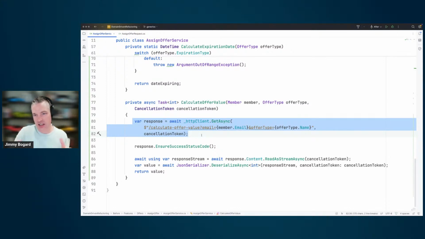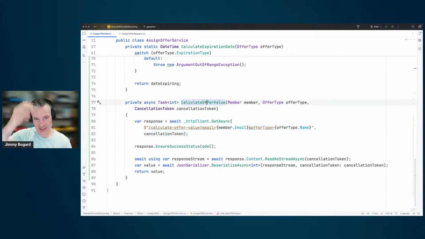There's things that are mainly dealing with my domain objects, but interspersed there's probably these other things that really don't have to do with it and are interacting with third-party services or things I just can't control. So in this case, where I have this calculate offer value method, one of the things I see is that if I want to test this whole class, this is going to pose a problem because I have this thing that I can't control mixed in with everything that I can control.